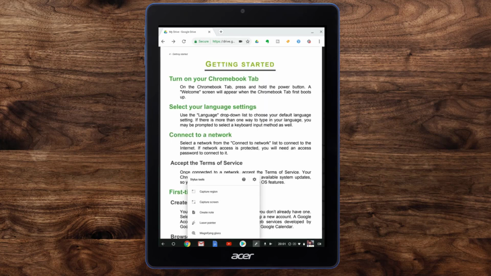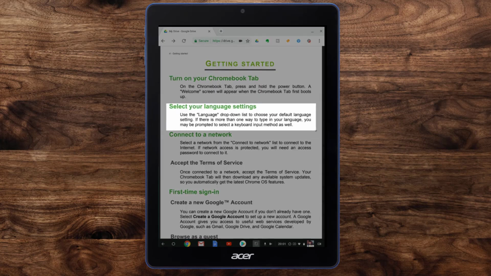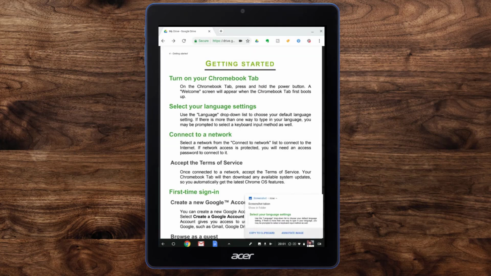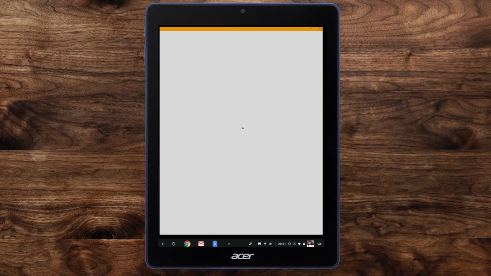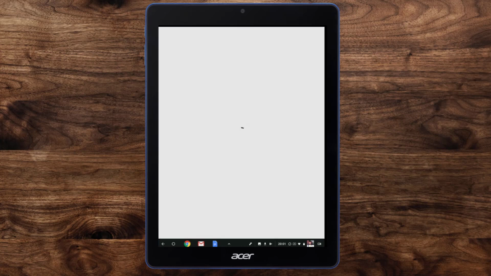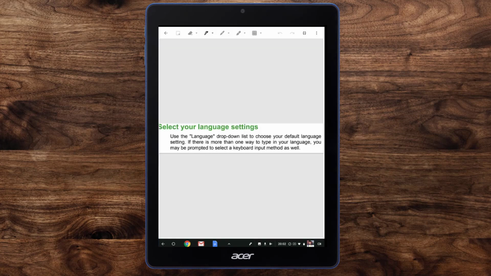So I'm going to pull out my stylus. Let's capture a region. Let's go ahead and use our stylus to capture this region. We now have an image and we can annotate this image. There we go. Now all of this happens within Google Keep. And again, we're not annotating the actual PDF file, we are annotating the image. So we can now select a highlight color, and we can highlight words and then share these with our students, friends, family, or whoever needs to see the image.